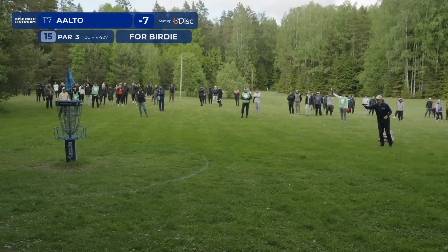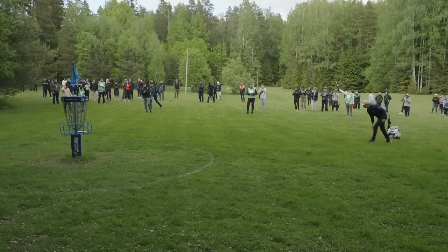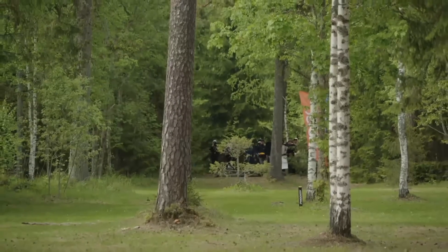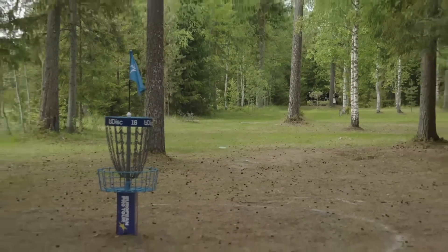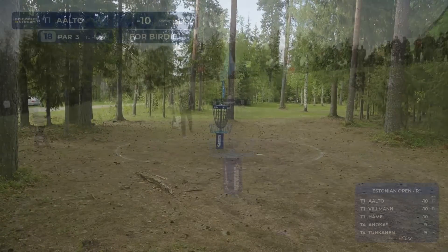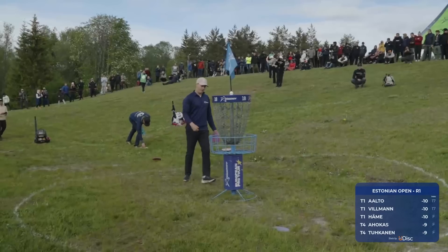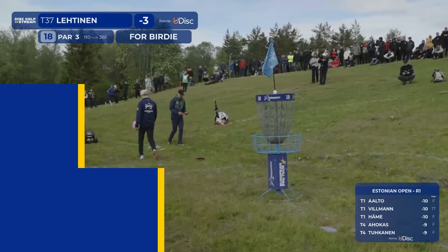I have a player who's capable of coming back and just actually shredding it tomorrow, so we're not going to completely count him out. But Jonas Alto is also not giving up — finds that low pocket. Get a good look at it from the catch cam — Jonas backhand, straight as an arrow. He's so good right now, scooting right up there, bullseye. And there is over-legend Paul Macbeth — hottest player in Europe. So good on the back nine especially, but the whole round — 11 down, the only one reaching that score. He's going to be in solo lead.